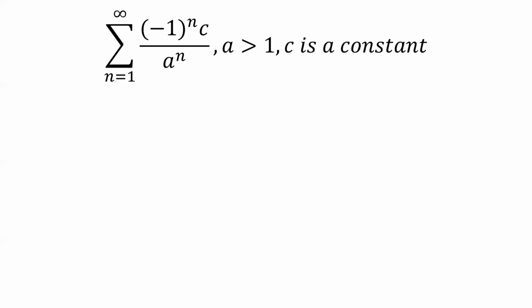Okay, so with our condition of a greater than 1 and c is a constant, we're going to first find the solution form of the constant term in the numerator, and then we're going to build to the linear term and then the quadratic term, and then hopefully generalize to a pattern.